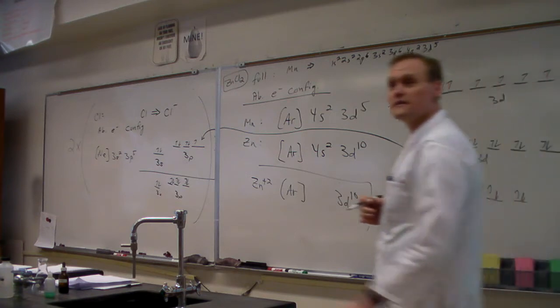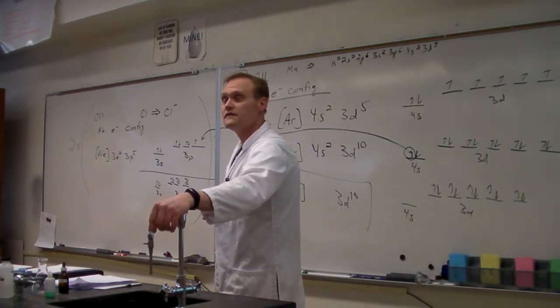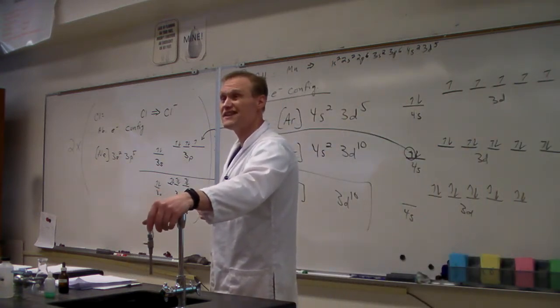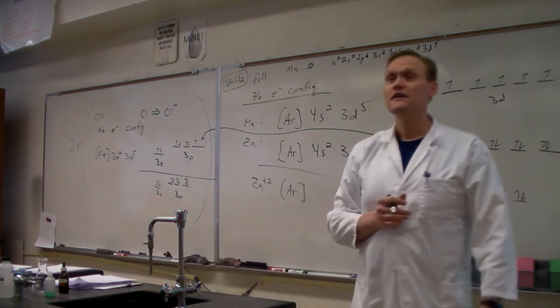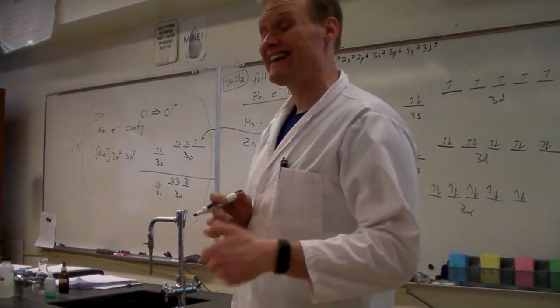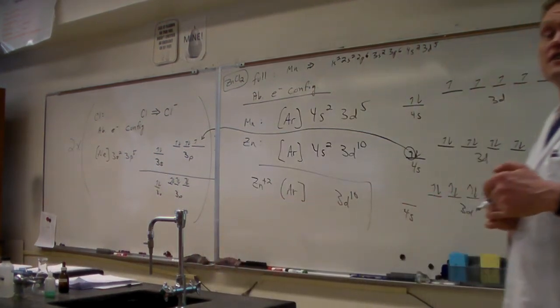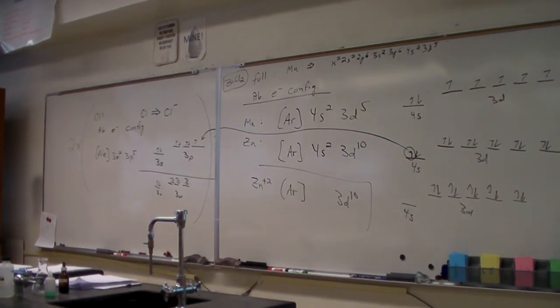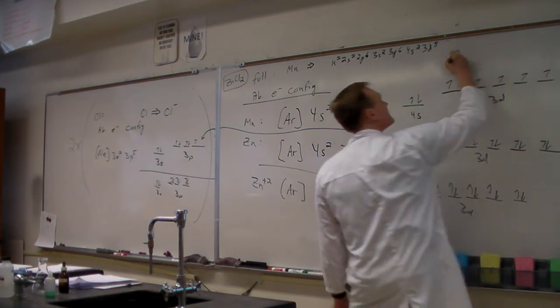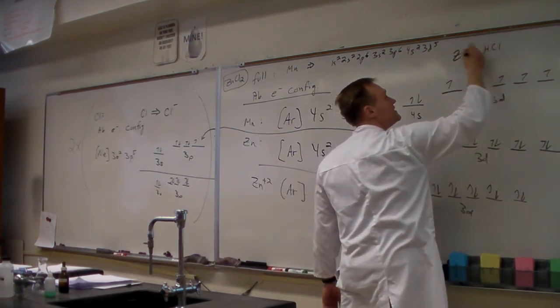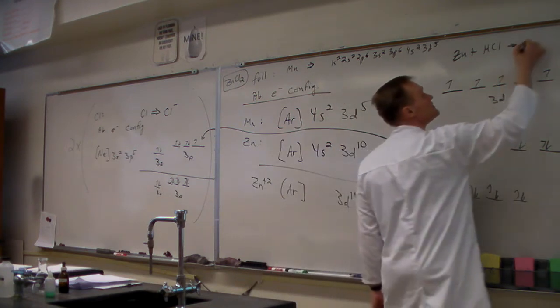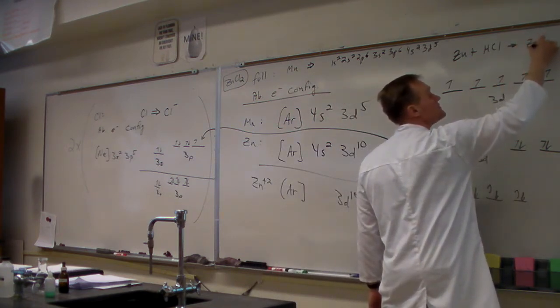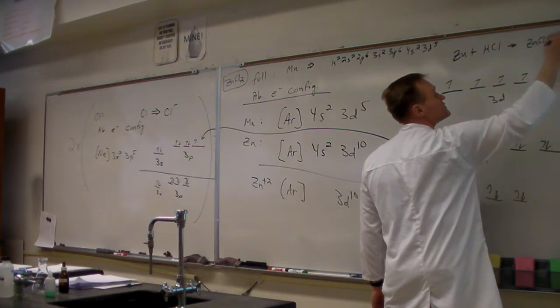Yes. Wait, so if it's zinc chloride, one of the ways that I could do that is if I just took a chunk of zinc and dropped it into the hydrochloric acid. The zinc is going to start losing electrons. The electrons in that case are not going to be going to the chlorine. They're going to be going to the hydrogen instead. So you might remember, if I take, I'm just going to write this off on the side over here, Zn plus HCl, predict products, balance equation. It would be ZnCl2 plus H2.